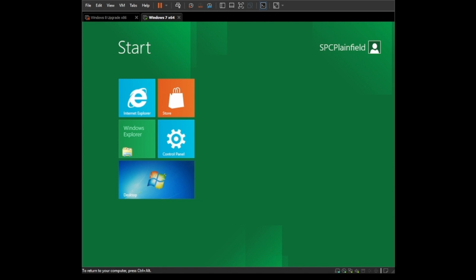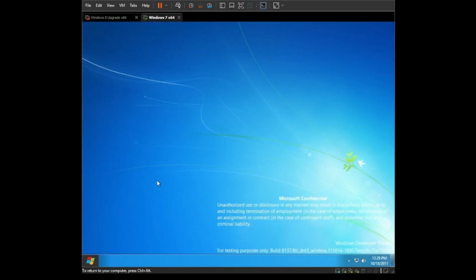Here's the start screen once more. We can see that really it looks the same except we don't have all those programs, which were from the developer preview. But anyway, here it is. Now again, this is all clean, so there isn't really going to be anything too different in this build.